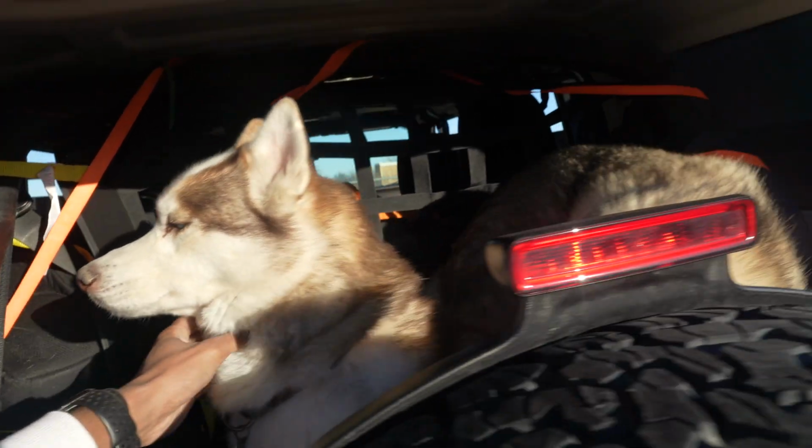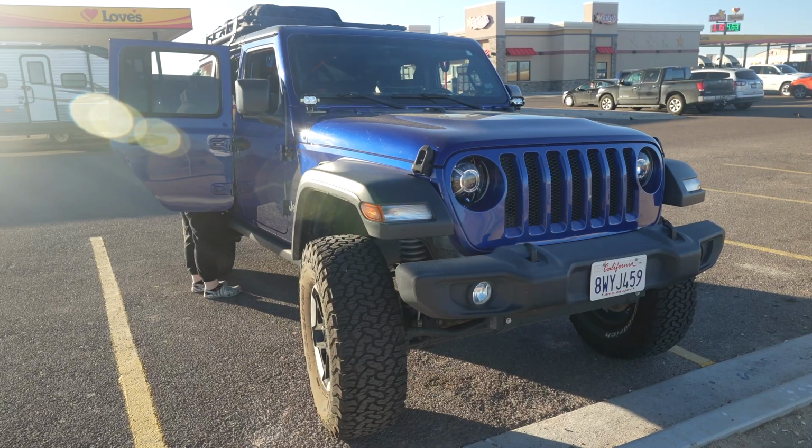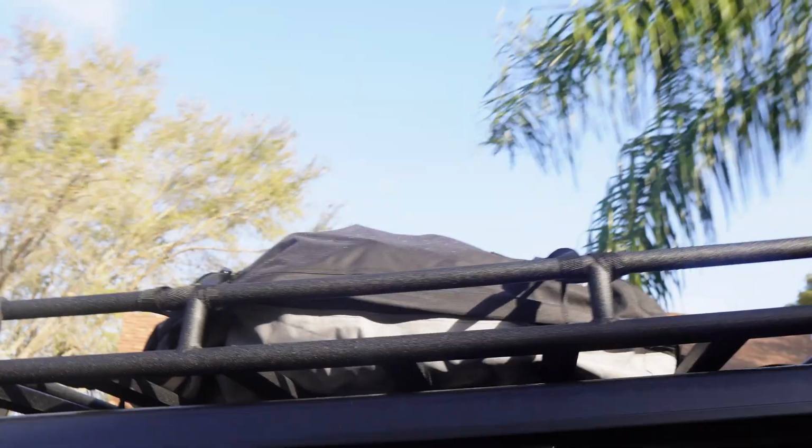Because of the way that we like to travel, we like going places and staying there for a good amount of time. So sometimes we would go from SoCal all the way back to Buffalo, New York, where we're from, and we would stay there for a month or so. And it's usually me, my wife, our 2 dogs. We have 2 Huskies. They're not the biggest breeds, but they're still fairly big dogs. And we would have enough gear for a month. So having all of that stuff in a Jeep Wrangler Unlimited was doable, but it was starting to get a little bit cramped. Truly, on our last trip out to Orlando, we were pretty much loaded all the way up.